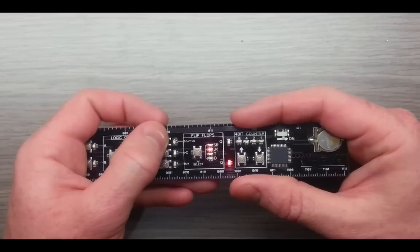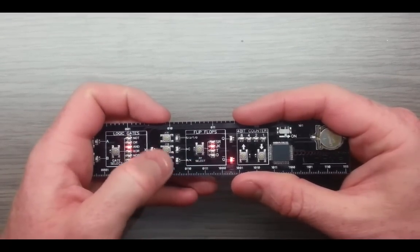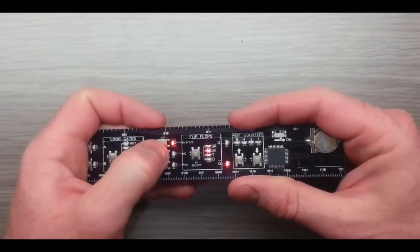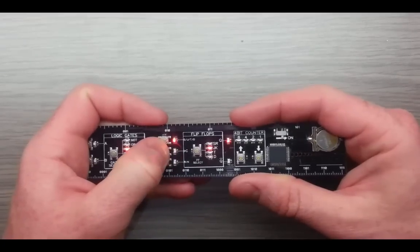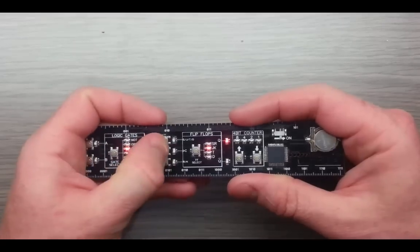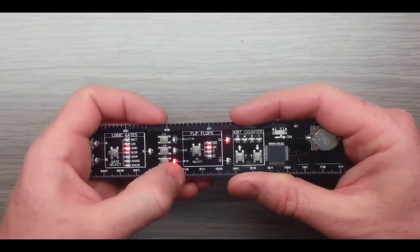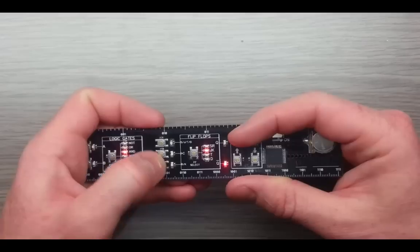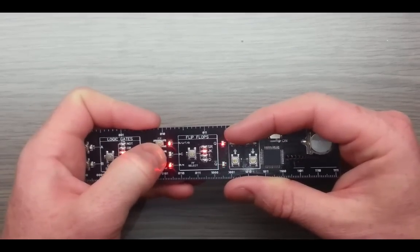Since NOT Q is currently on, I'll demonstrate with 1, 0. Give it a clock pulse and Q will go to a 1. With successive clock pulses I'm just telling it to do the same thing, so it stays at 1. Then 0, 0 is no change — you can see every clock pulse, no change. Then 0, 1 will cause it to reset to a 0, so Q goes to 0. Back to 0, 0 on the inputs — no change. And then 1, 1 is toggle, so every time you press it, it toggles.